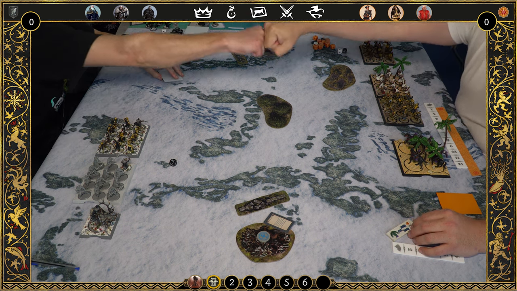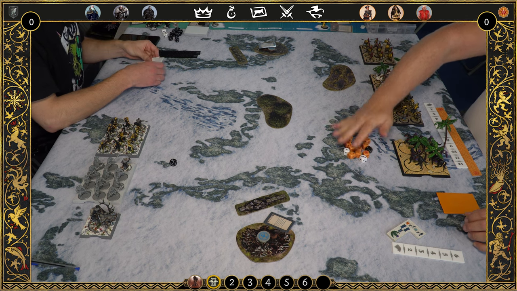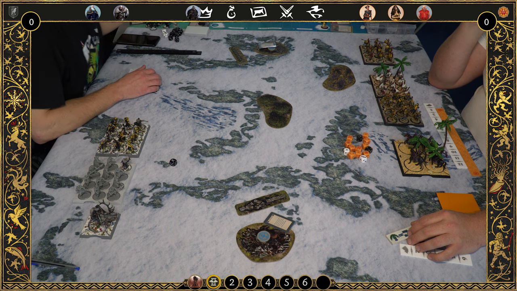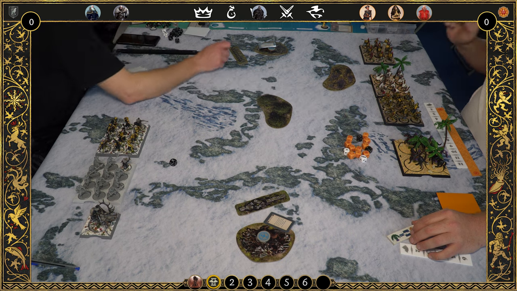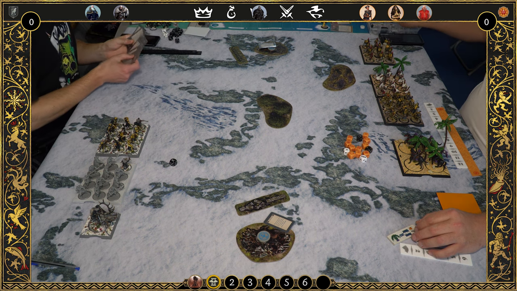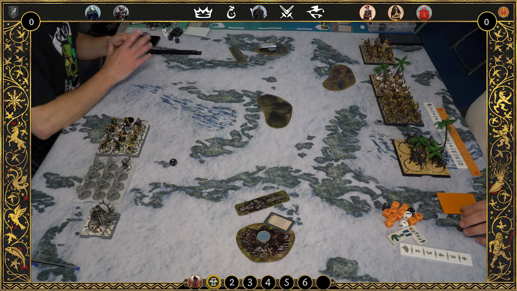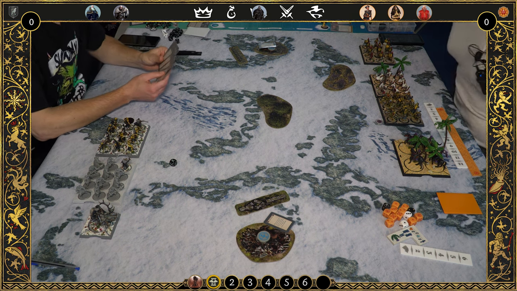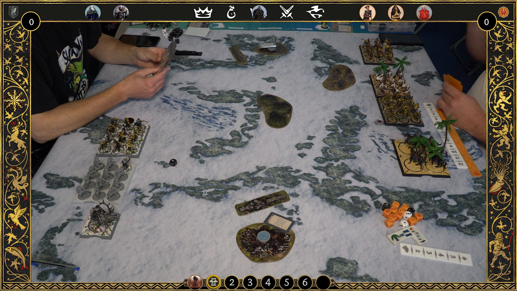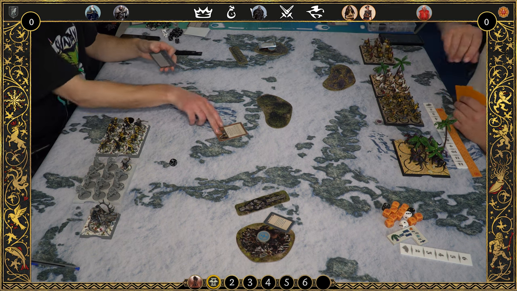I'll go first. Good luck, Carlo. Yeah, good luck, mate. I will activate Corin. I will take letters. I got two, and we can hope. And Corin will influence here. Okay, I will take Ariane onto horses. She will influence and turn off orders on the Golden Company.